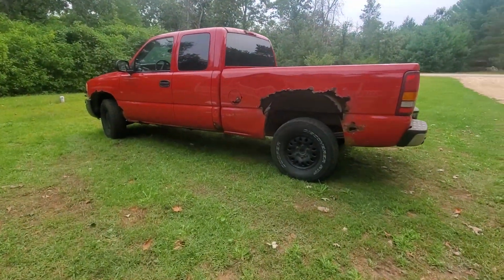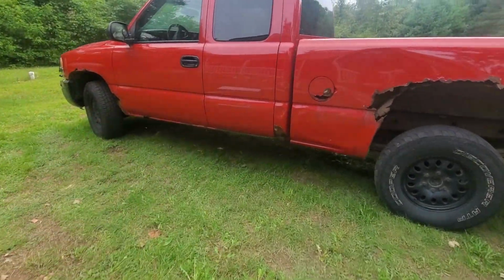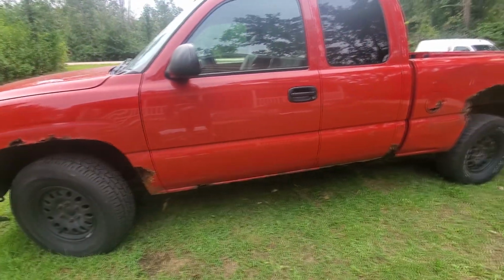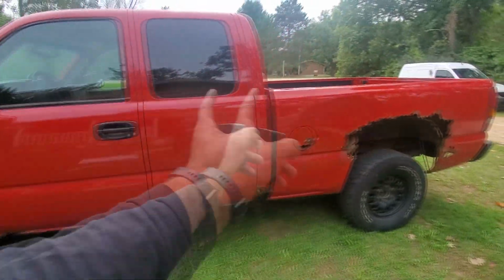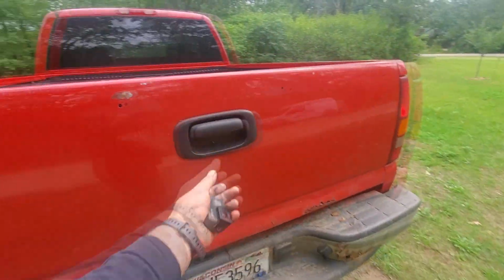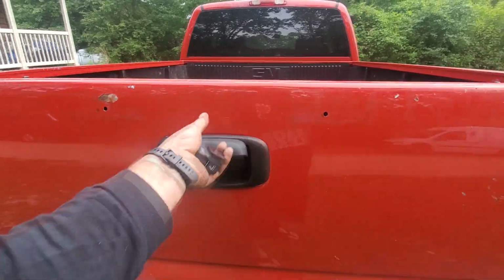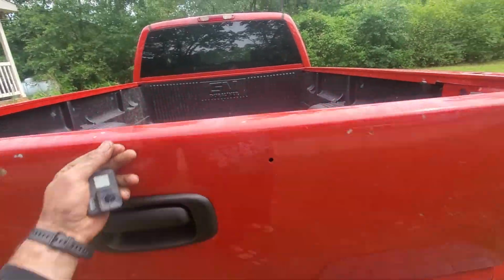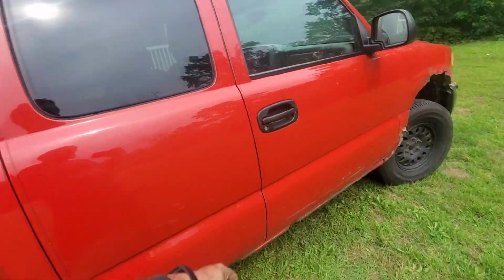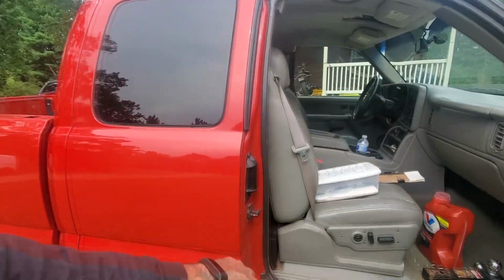Alrighty, so we'll just give you a whole rundown. I've got my GoPro so I can film some bass finally. So just gonna finish off the video here. So went ahead, got all the crap off, fixed the tailgate so the tailgate works. I had to buy a new latch, but that works. That's not why you guys are here, but I've had this truck for a couple years and never fixed that.